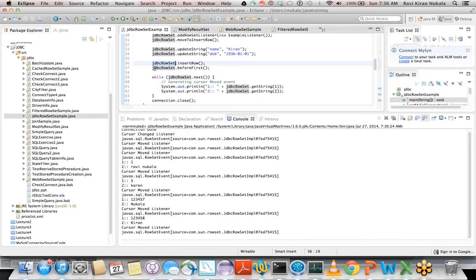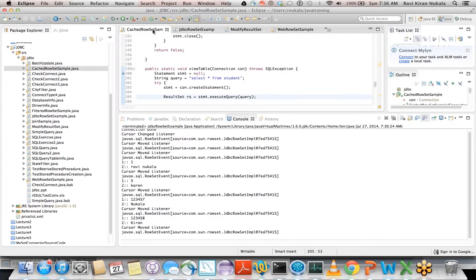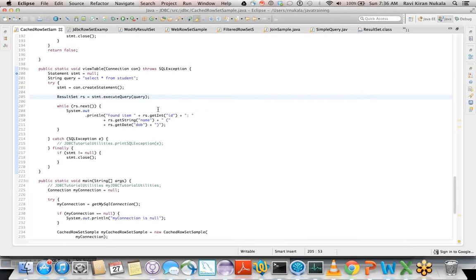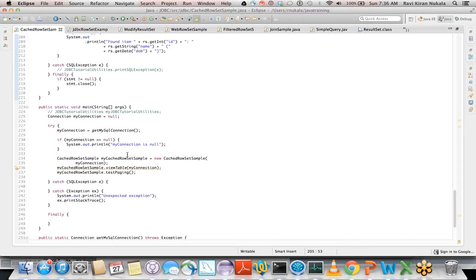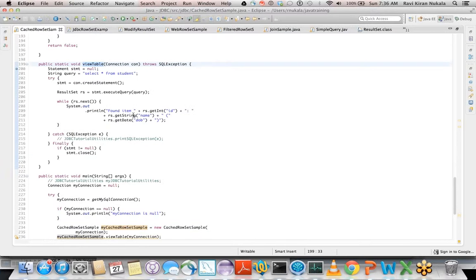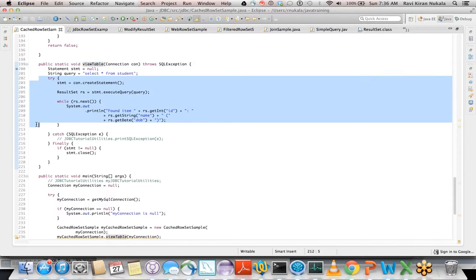You cannot do that. Whereas if you go to, say for example, cached row set, which is one of the examples of disconnected row sets, let's see what it is doing. It's fetching the connection, and if you view the table, you are viewing what is there in the table.